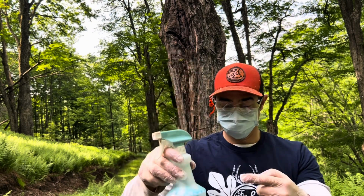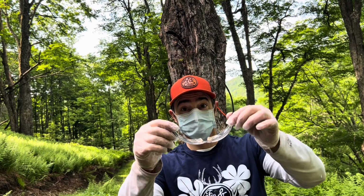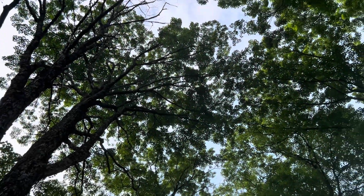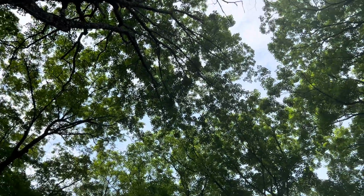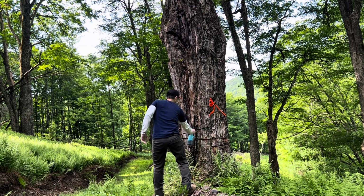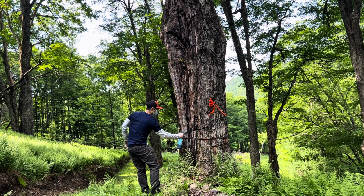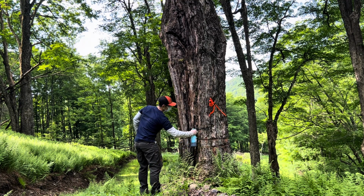When using herbicides and chemicals, always make sure you use some safety gear, masks, gloves, protective eye gear, just to make sure you don't get this on you. Here's a last look at that canopy. So what I'm doing is I'm going to walk around the tree and I'm going to spray a nice little layer of herbicide into the cuts I made around the whole tree in those two rings. Just a little bit, you don't need too much.